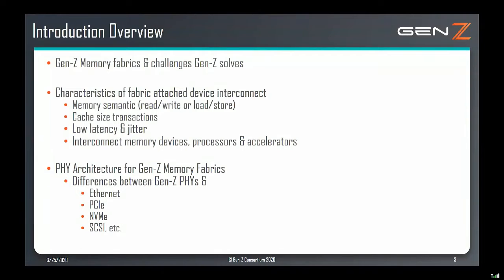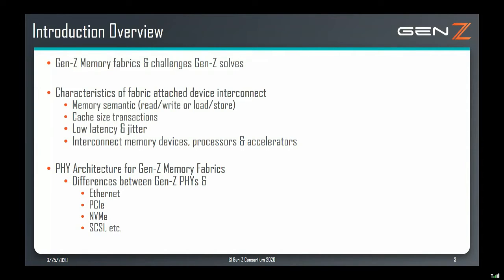Now, executing from memory, such as DRAM, when it's direct attach, has a very low, very consistent response time. If you attach that memory to a fabric, then one of the key parameters we need to control with Gen-Z is to make it very fast and very consistent in its response time. You'll hear the term latency come up quite a lot in this presentation. Latency in this context is the time from initiating the transaction to getting the result. So we'll be looking at low latency and latency jitter. That's variance in that latency time.